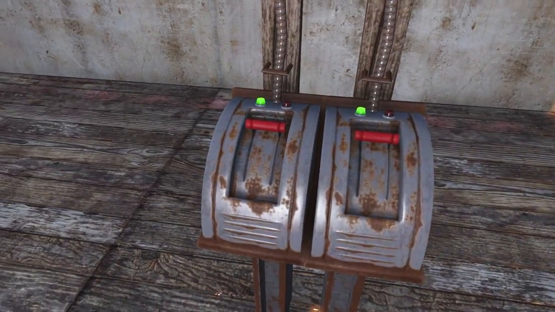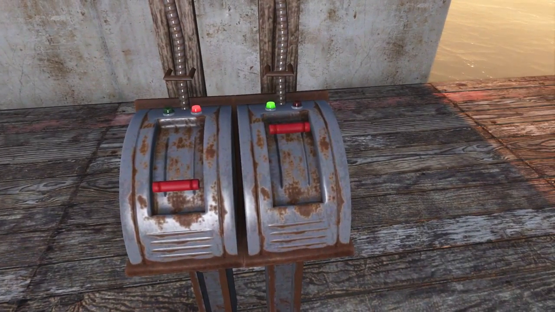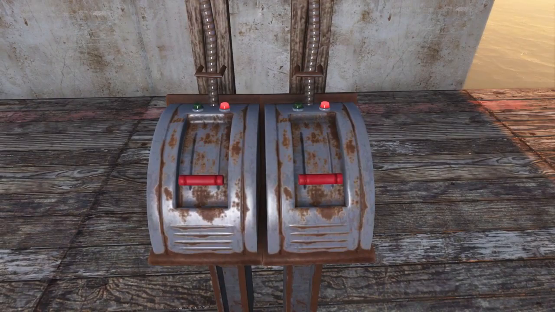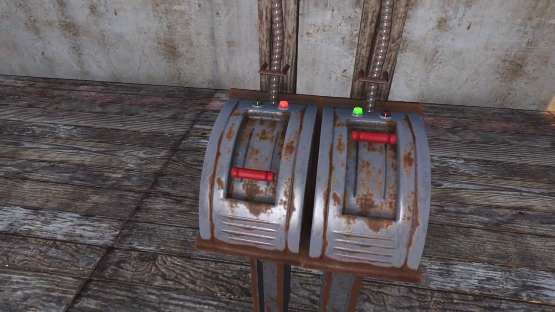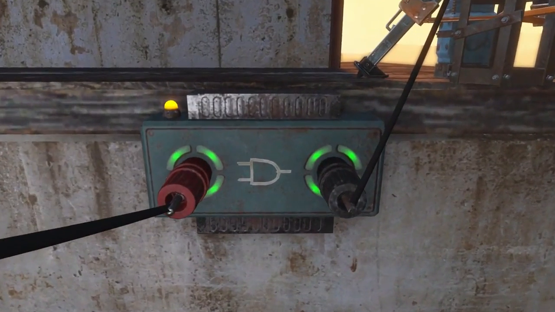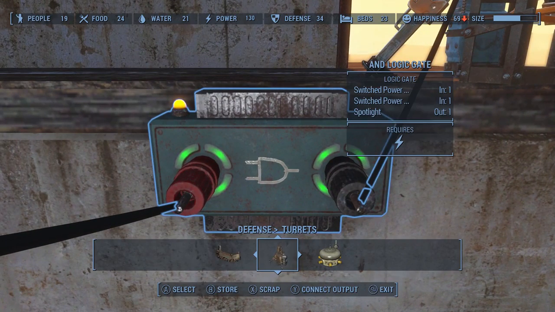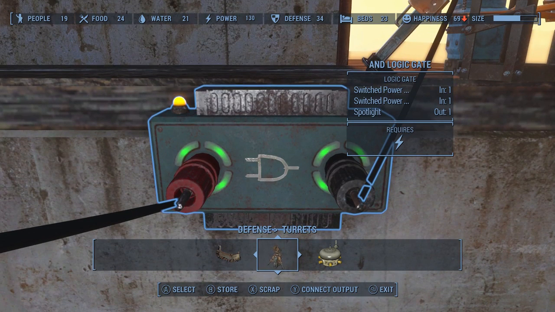That's a formula. If the other switch is on and the other switch is off, that's the third formula. And finally, if both switches are off, that would be considered the 4th formula. So, if you're wiring logic gates, there's only 4 possible ways that you can operate the logic gate. So, keep that in mind.